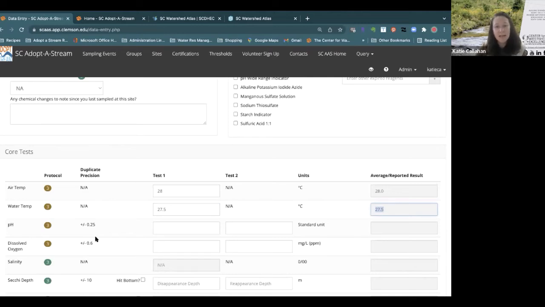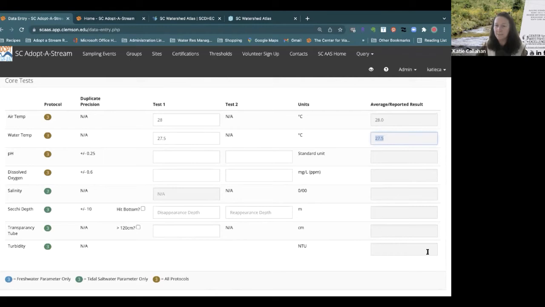And you see every time that we enter a test result, there's this gray box that gets completed at the end, and that is your reported parameter. So in the next example where we might enter a 6.5 and a 6.7, well, we all know from using those colorimeters that you're not really getting a 6.6, that is averaging it for you. So no hard math. The database is going to average for you, and you cannot alter that gray box at the end. And that's the reported value.